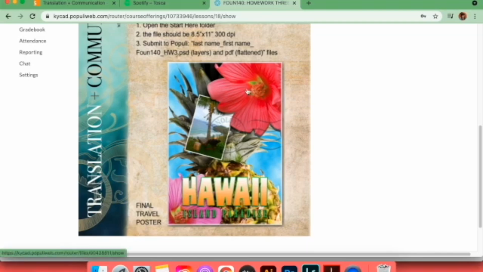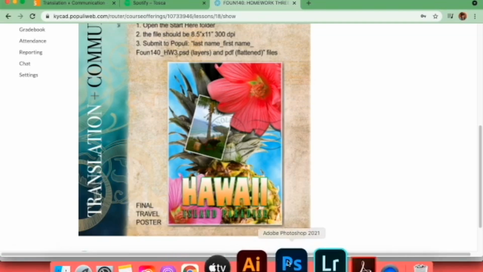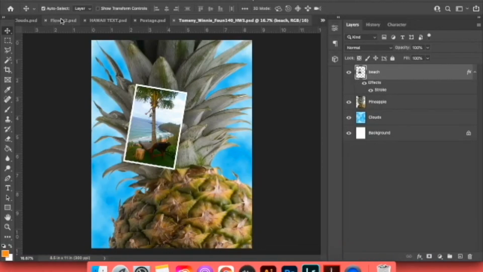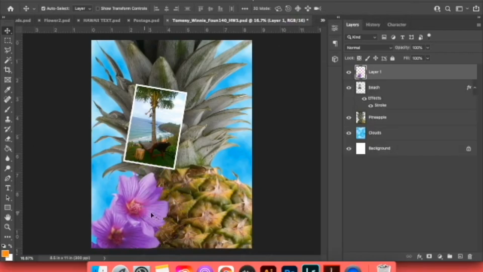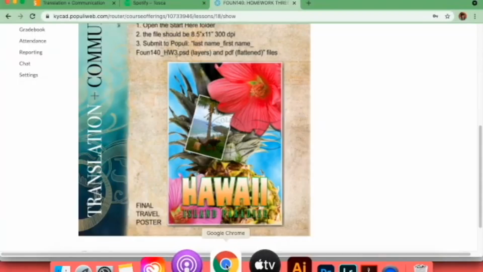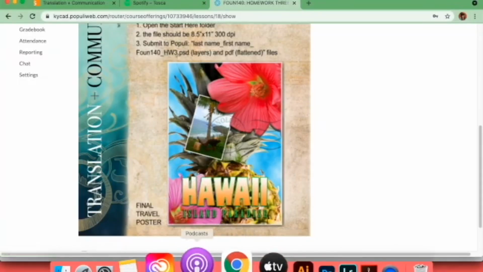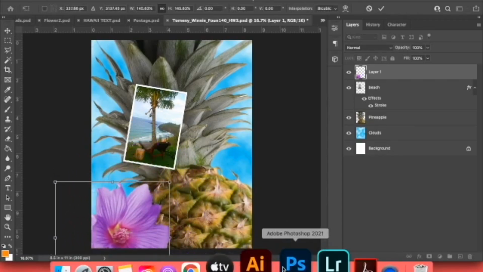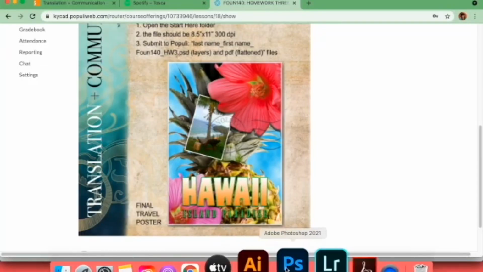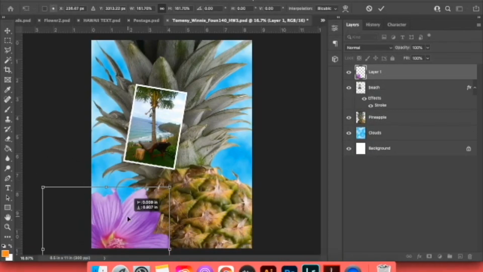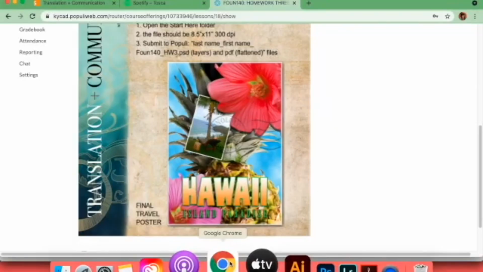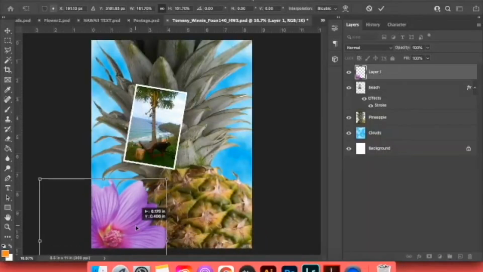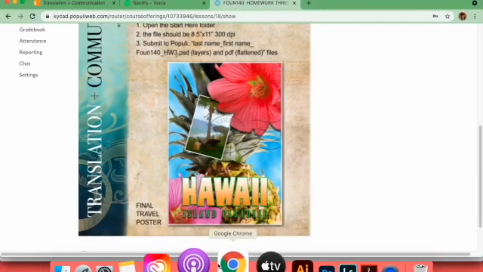Okay, so let's go back. Our next thing we need to find is the flower, the red flower. So we're gonna go back to our flower. We got two different files. One is red, one is pink. The pink is in the bottom. So we grab the pink flowers and we're gonna make it bigger. We're gonna enlarge it. And again, look at the example there. We gotta make the flower even bigger. So put it on the left bottom corner, right there. That looks good.